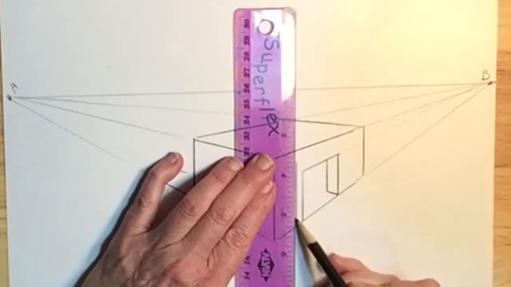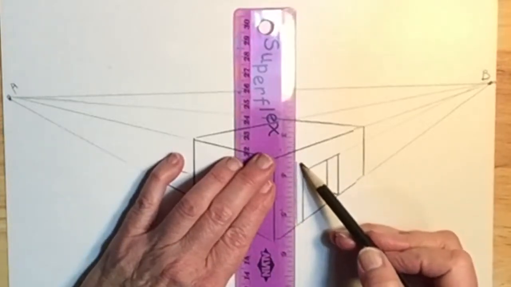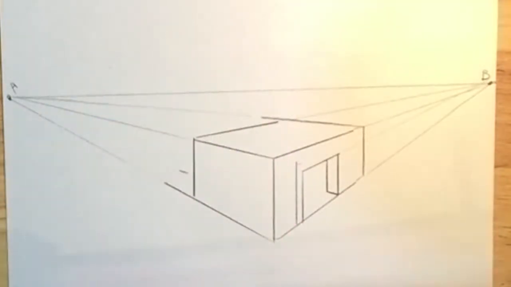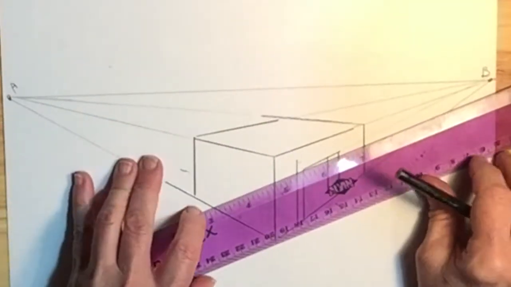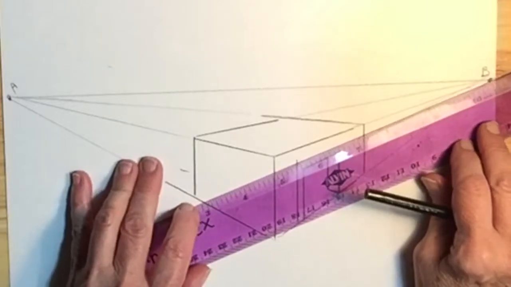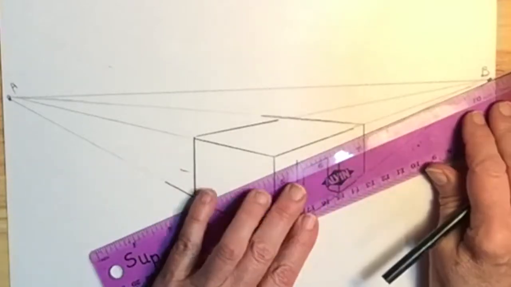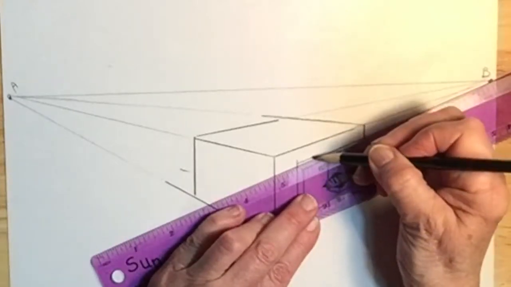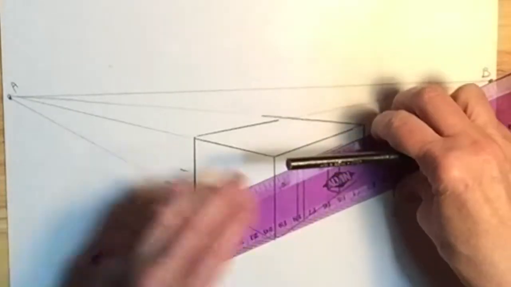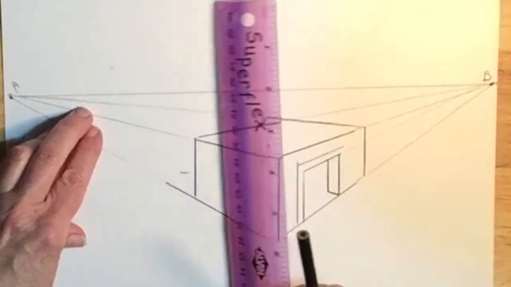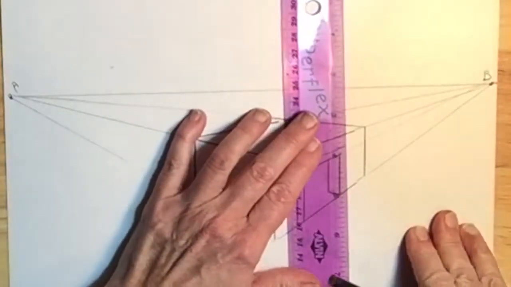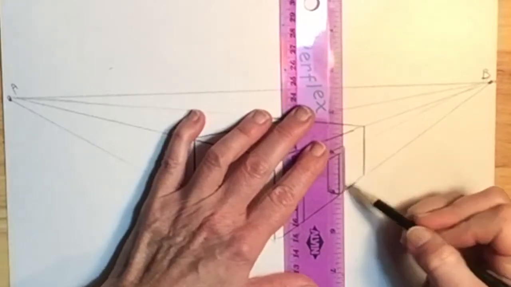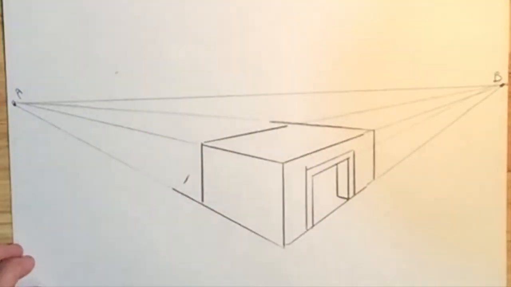Now to make a door frame, start with a vertical line a little bit taller than the door, however tall I want the frame to be. And then since this is on the B side, I line it up with the B point, and I draw it a little bit beyond the door, depending on how wide I want the frame to be over there. And then I add my other side of my frame.